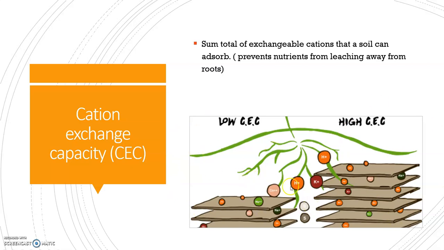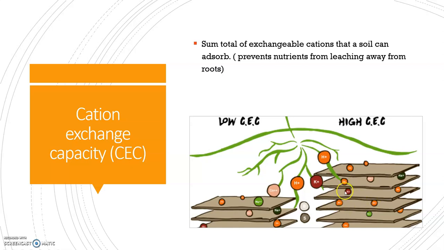In this picture, there are a lot of nutrients. Okay, these are our nutrients, our elements, or whatever fertilizer that you apply always has these elements. These are 2 types of soil. In which soil are a lot of nutrients absorbed or staying, in low CEC soil or high CEC soil? From the picture itself, you all know that high CEC contains a lot of elements, a lot of nutrients bound on it. Why? Because it contains a lot of colloids.